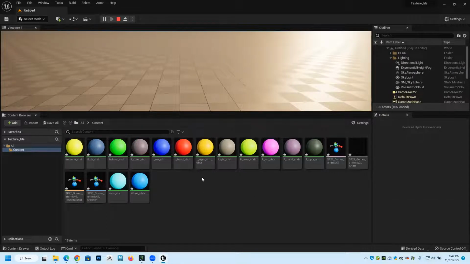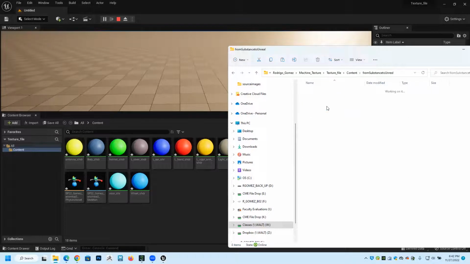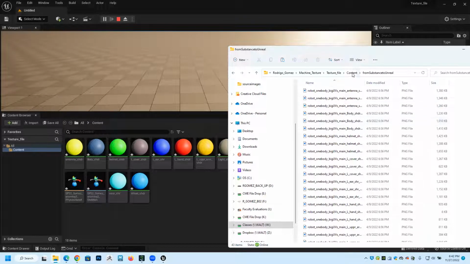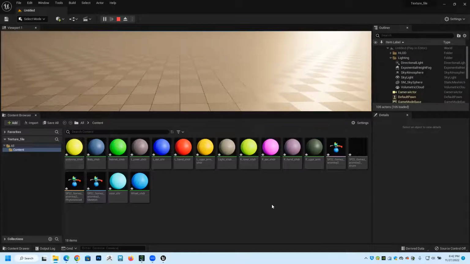But before we use any extra information for those shaders, I'm going to bring in also my Substance Unreal folder, which is my collection of textures that came from Substance. So I'm just going to grab that whole folder and dump it here, and that is going to take a little bit of time for it to hopefully recognize it.